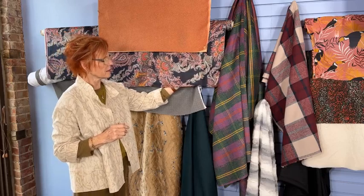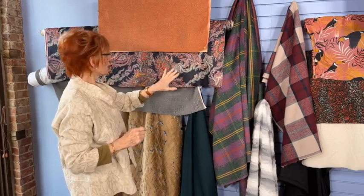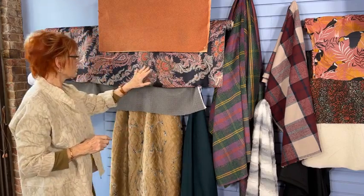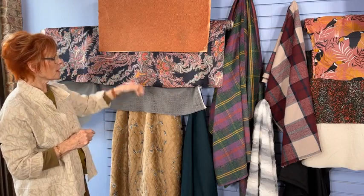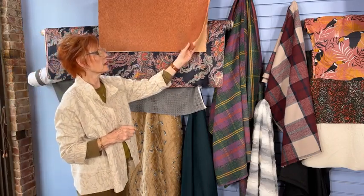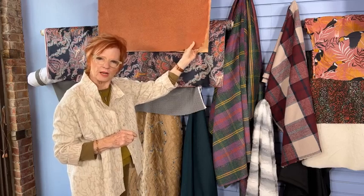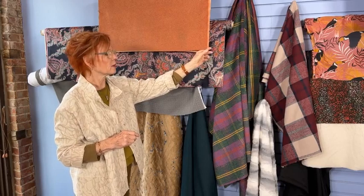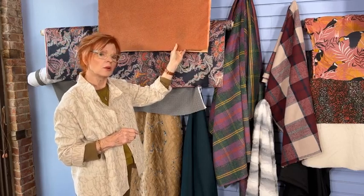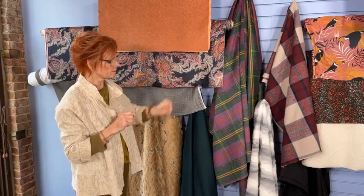These kinds of paisleys, and this happens to be a silk, this would be a beautiful insertion so that you're not really seeing a particular motif, you're just seeing color and shape coming through. And then this is a piece of embossed, sort of like moleskin, only very, very light. So it has a suede-like finish to it. It'd be beautiful as an applique, but it would also be really cool as the binding and the outline for everything.